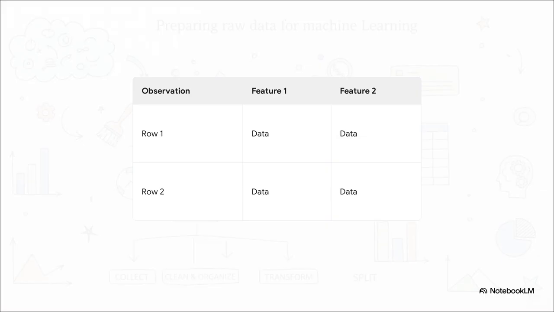Most raw data rolls up to the loading dock in formats like CSV or TSV files. Using a super powerful Python library called Pandas, we import all of this into a data frame. Now, if you're picturing a traditional spreadsheet or a SQL table, you've hit the nail on the head. Every single row in this grid represents a distinct observation or a sample. And every single column represents a specific variable, which in the machine learning world we call a feature. This simple two-dimensional grid is literally the foundation for everything we're about to do.